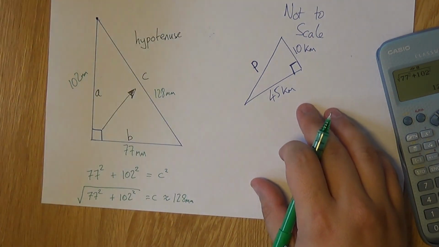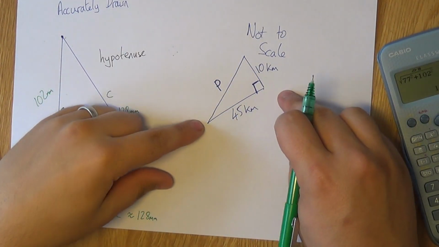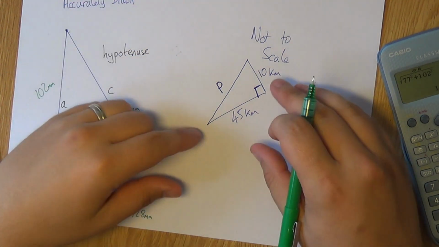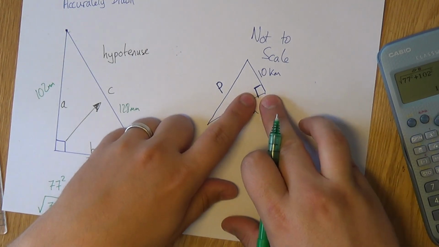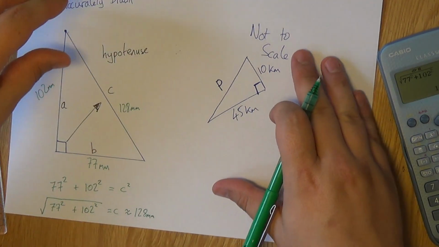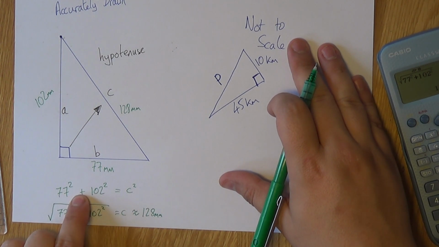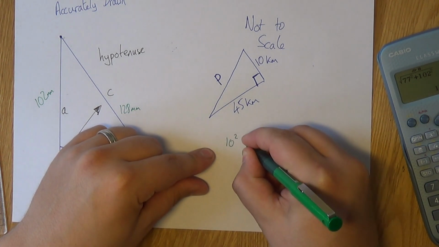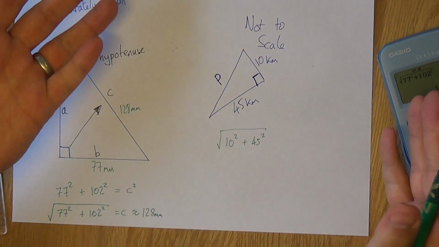So we're going to do this quicker, without any measurements because it's been given to you. Now I hope it's obvious to you that this bit of paper really isn't 45 kilometres across, so this can't be a real size drawing. And in fact I've not even bothered very hard to make the right angle accurate, because the whole point here is if you know that's a right angle really, you can use the theorem. And the steps here were to square stuff, add stuff, and root stuff. Okay, so we're going to have 10 squared and 45 squared and root it. And that's it done. That is a number.